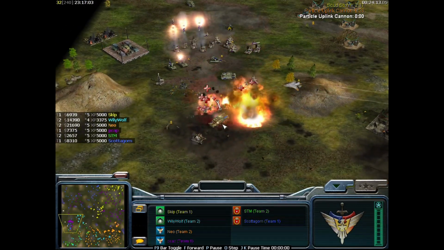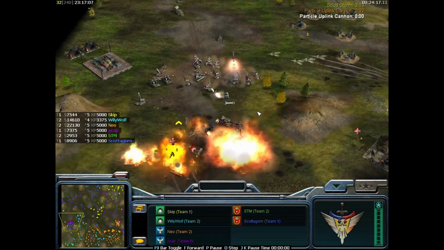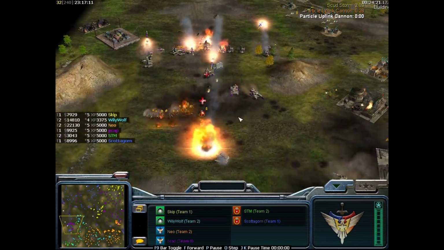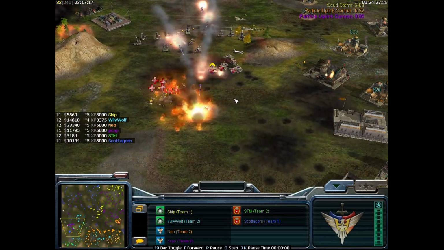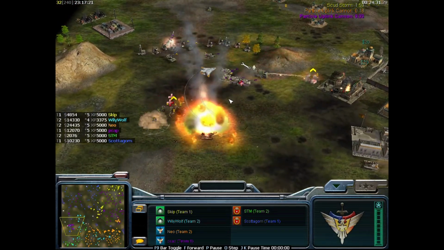Are you sure they have the same health as Hellfire drones? Pretty sure they do. I think drones in general have similar health. I always thought Hellfire had the most. You may be right. We'll have to double check, though. Scout drones, being $100 and building extremely quickly, are definitely very cost efficient.